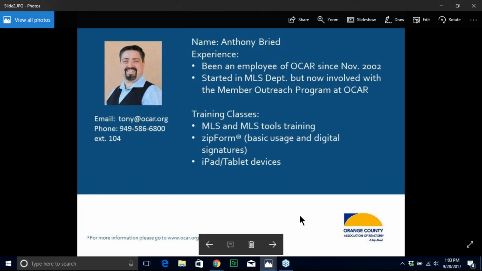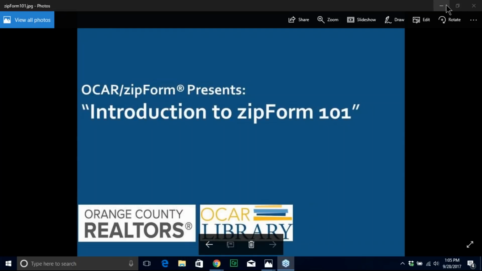Today we're going to go over some of the basic new tools on the new version of ZipForms that you may be experiencing. For those of you who are veterans or seasoned agents and you're still using the current version of ZipForms, I'll show you what the new version will look like and act like, seeing how they're updating that version. Do I have anybody that hasn't even logged into ZipForms ever? So let's get into ZipForms.